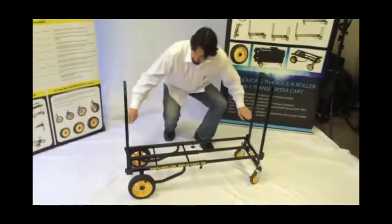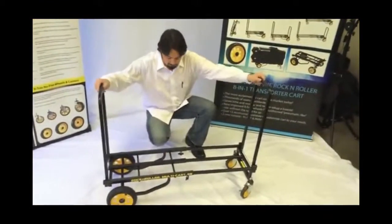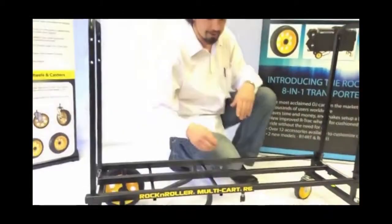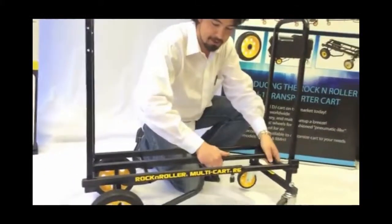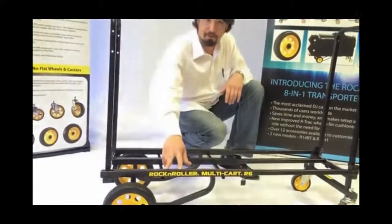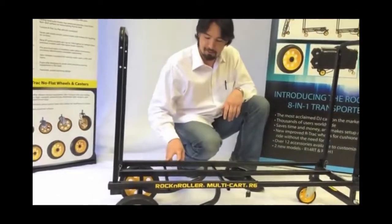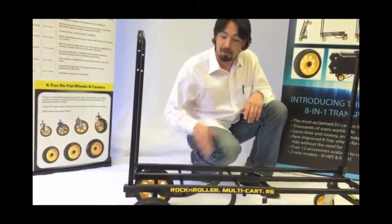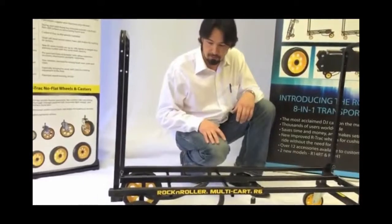So now here you have 42 inches of loadable cargo space. Underneath you're going to see wing bolts, which will allow you to actually hug a particular load if you need it. On the top you're going to see grip tape along both sides. What this is going to do is allow you to stack lots of gear and create some friction so it won't fall off in corners or turns.